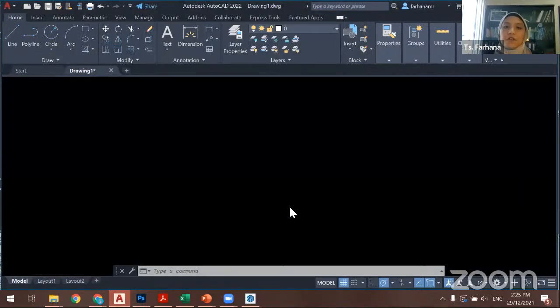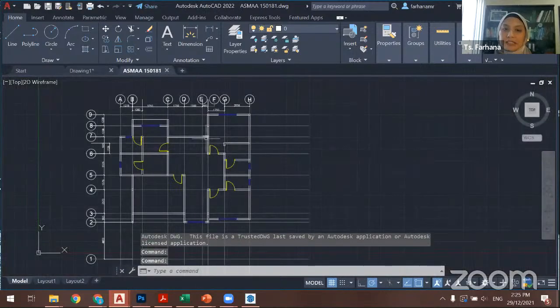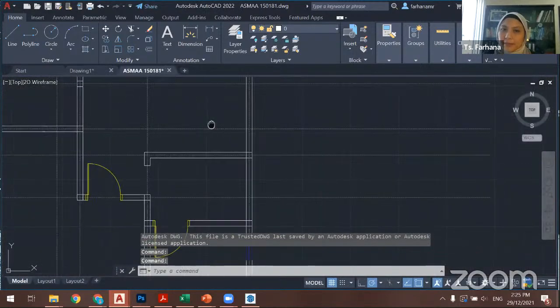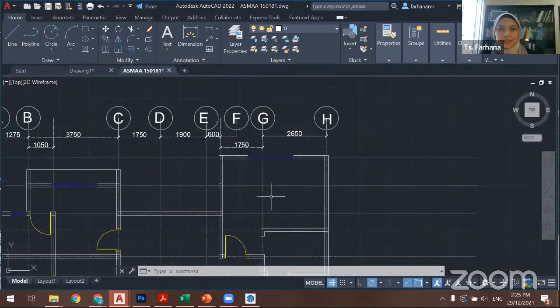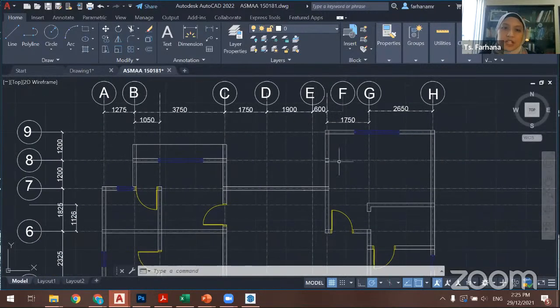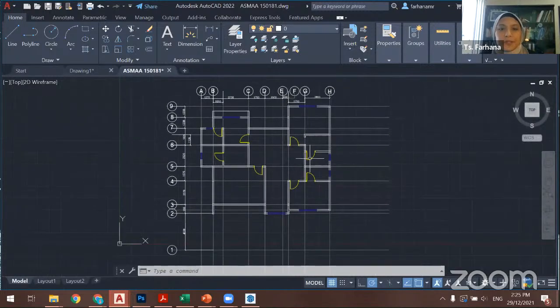All right. So when I export this one, it might not be the best because I don't have your pen assignment. You know pen assignment, right? The settings for the line width. So I'll just share with you guys how to export. Make sure before you export this, you edit first. Make sure you refine this, delete the grid lines and arrange back the dimensions.